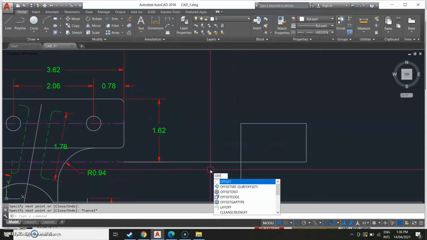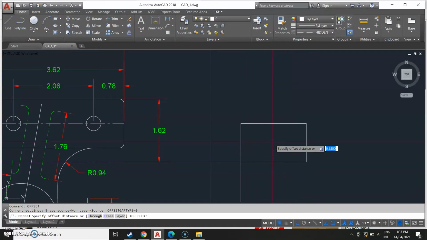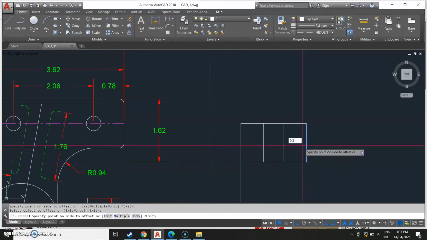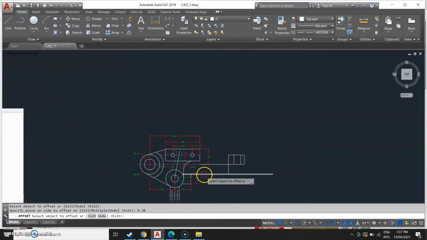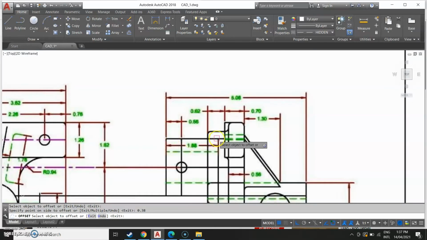So offset 0.58 here to here, then 0.38 from here to here. So we have this line.